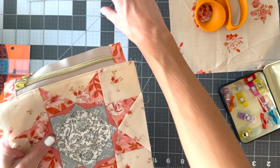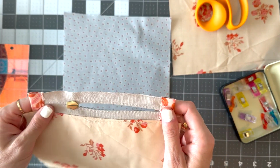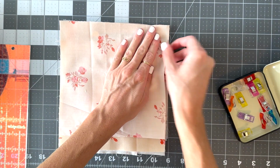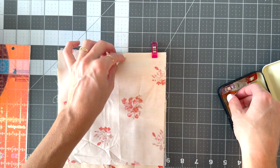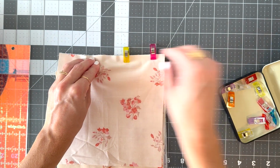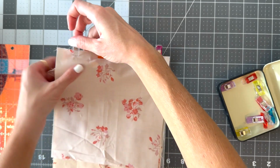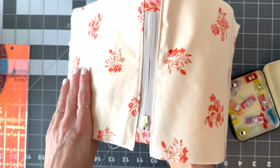So now, next step is you are going to take your backing fabric, lay it right side up, take your zipper, lay it right side down, center it the same, about a 1/2 inch on both sides. Your lining fabric, place right side down, and clip it or pin in place. Now you are going to do the exact same thing and sew about 1/4 inch along that line. Now that I have done that side and top stitched, you can see this is what the underside looks like.